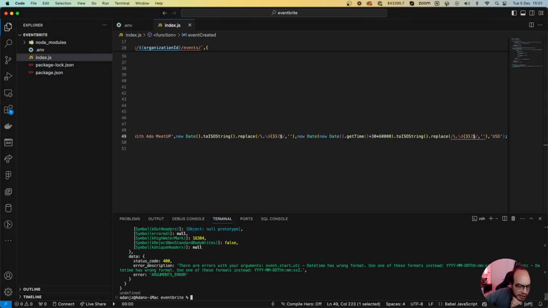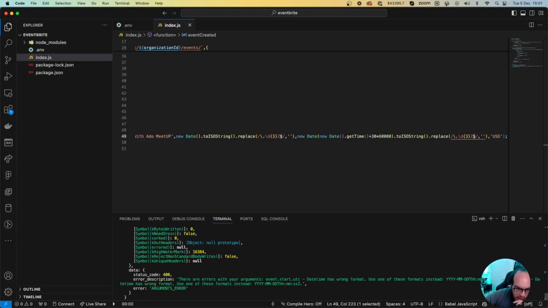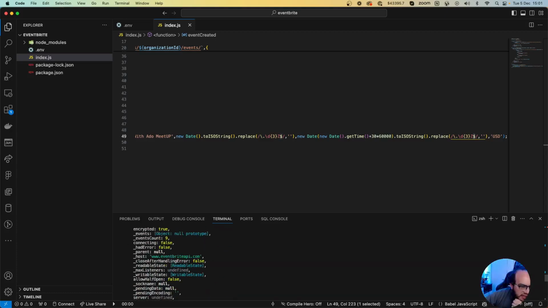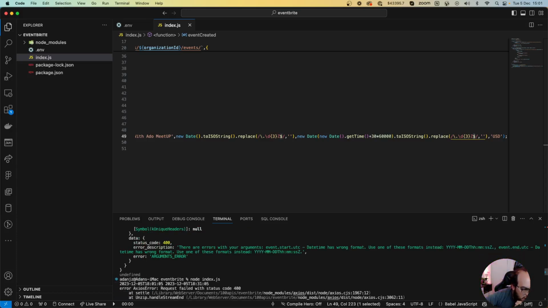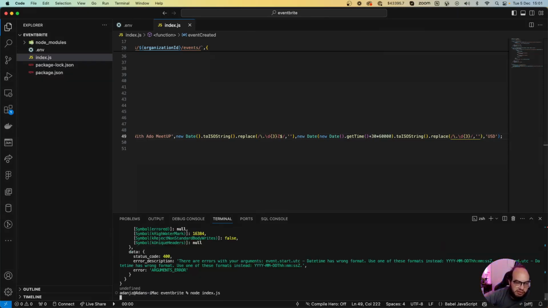Okay, datetime has wrong format now. Why? Let's see, what's the date now? Oh yeah, we don't need to remove the Z. Let's just maintain it like that. Remove the end of the string.